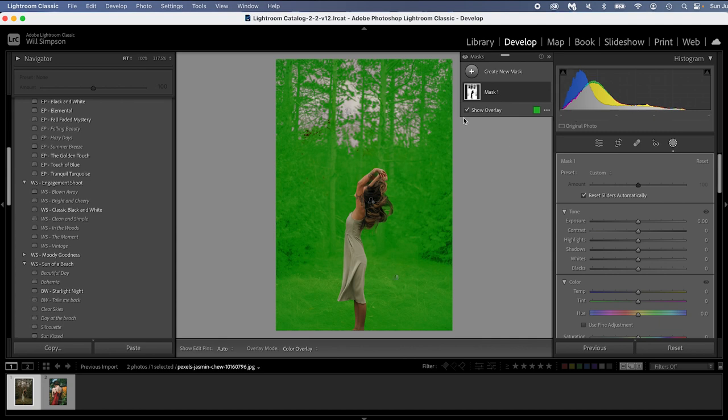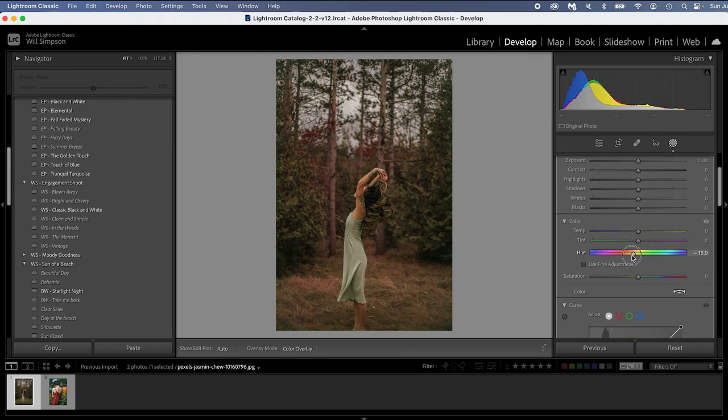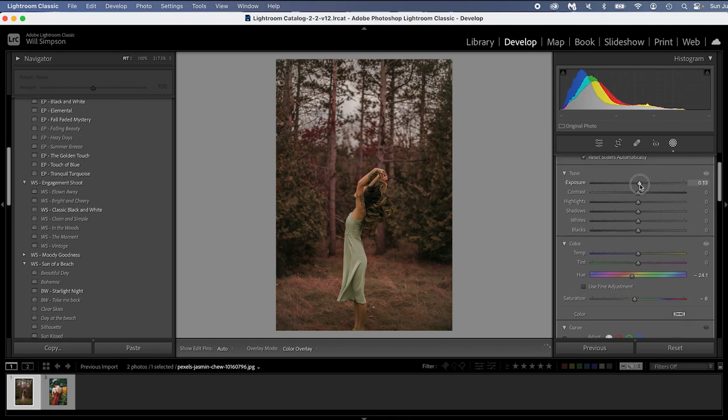Good, now that we have all of this, we're gonna turn off the overlay, and we are going to adjust this to get a more fall-y color. Ooh, that looks nice, good. Let's lower the saturation here, and let's make it brighter just a little bit, and add a little magenta. Good, okay, here's the before, here's the after.